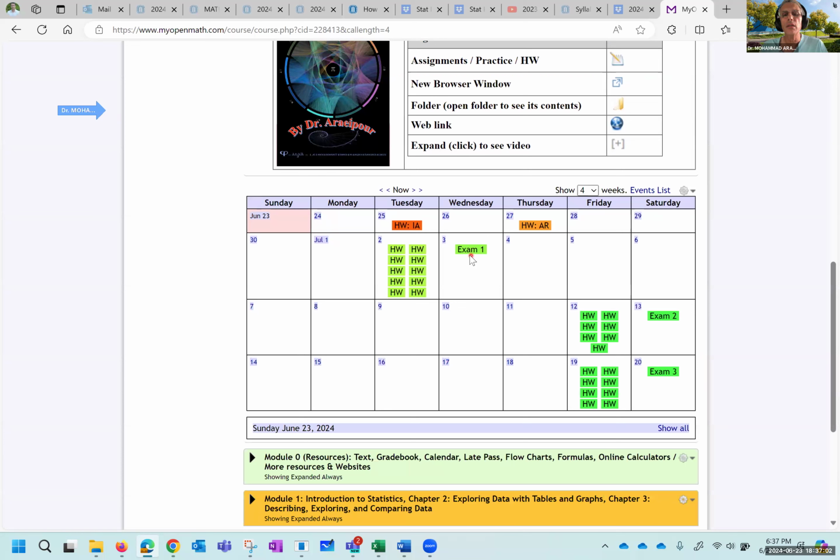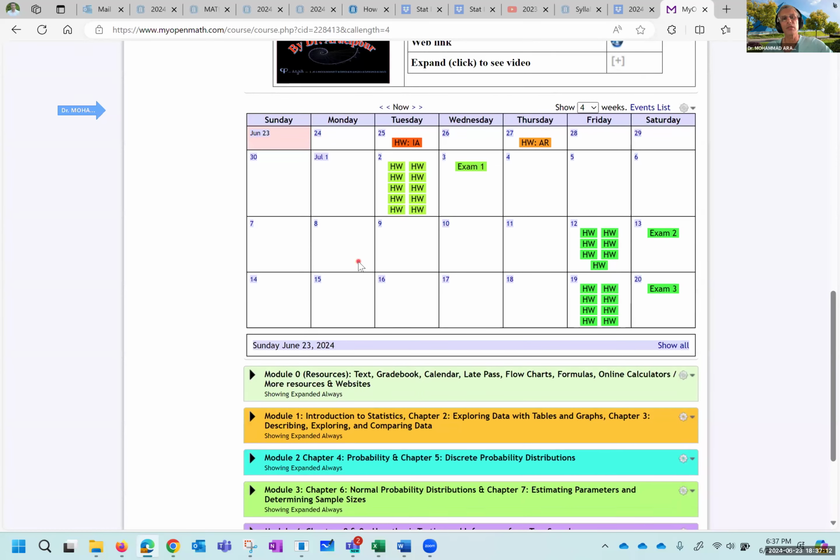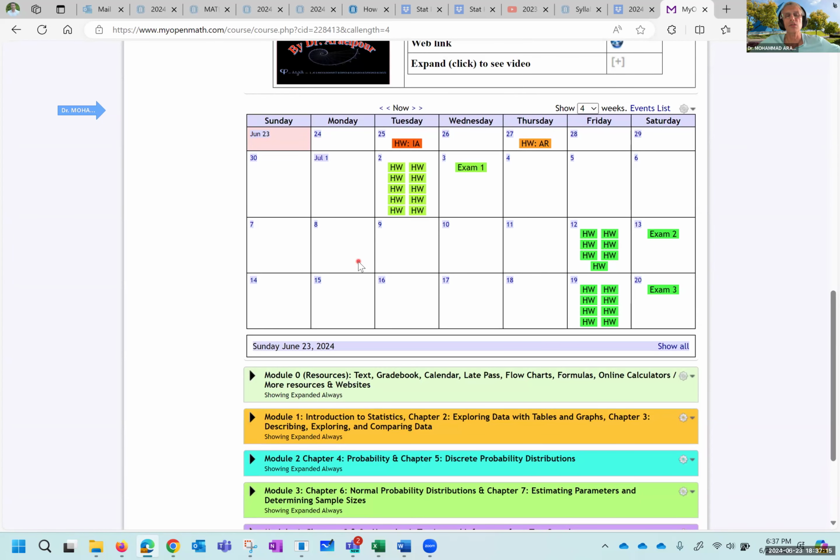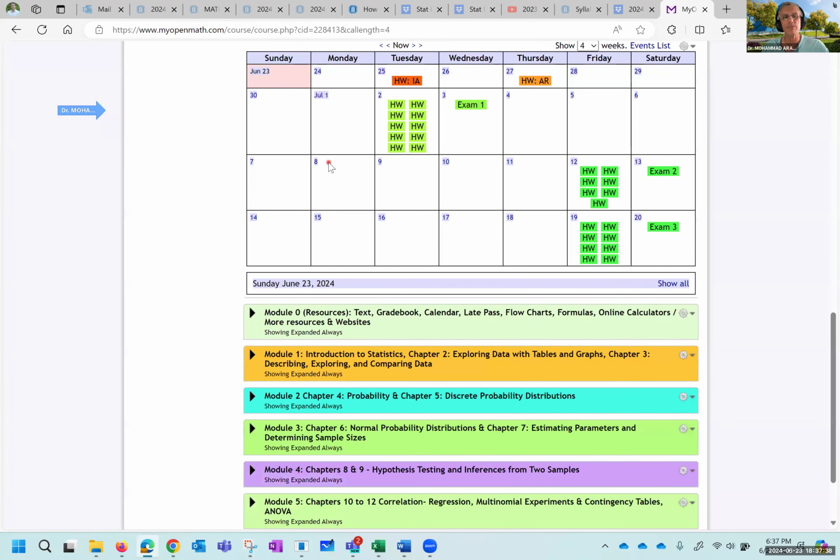But I want to explain, look at exam one, and right before the exam, you have a bunch of homework. Of course, if you click on them, you can do them right here, but I want to explain where to find them with more details, because you can watch videos before you do them. Does this mean I should do all my homework right here because it's due here? Absolutely not. If you do that, you will be behind. So what do you do? Every day you do a couple of sections, if you want to do fine in this course, learn and pass.